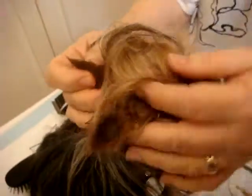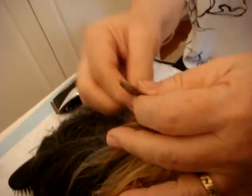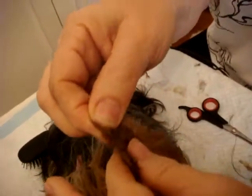So now you've got an ear like this, compared to an ear like this, it's all fluffy. It makes his ears stick up. So then you take all the little hairs and you put them down.